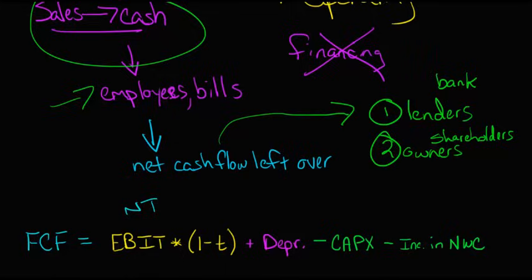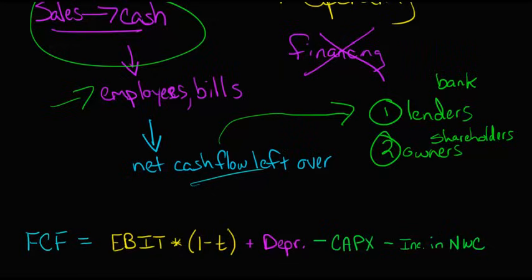The reason that we don't look at net income is because we want to get the effect before any interest is paid. If we just looked at net income, then we're already factoring in the interest tax shield. And that's something we said we don't want to deal with, because we're saying cash flow before considerations about financing decisions or things involving lenders or the owners or any kind of financing activities at all. So we're taking earnings before interest and taxes, and then we're scaling that by 1 minus the tax rate, because we're going to deduct out the taxes from that, not considering the tax shield from the interest.